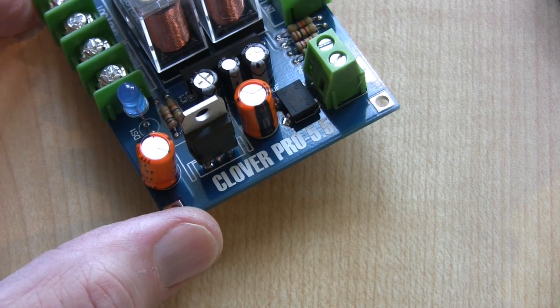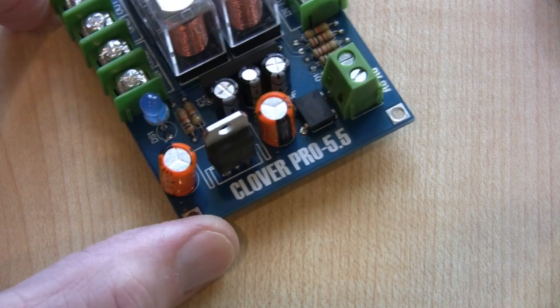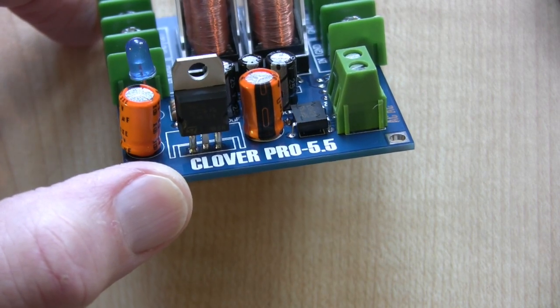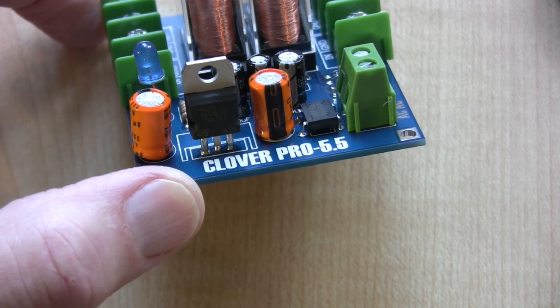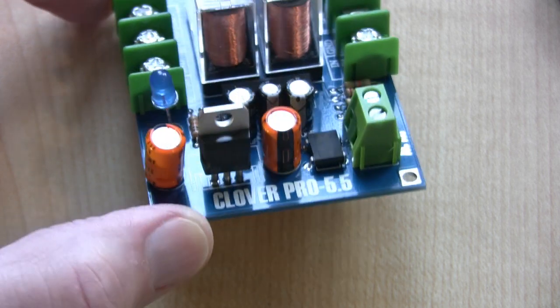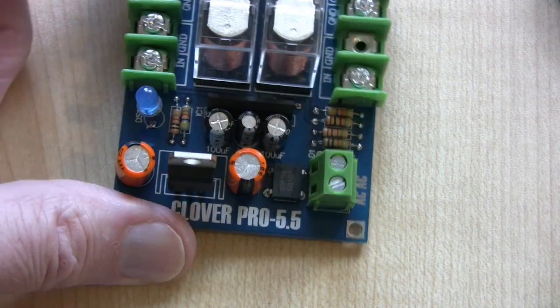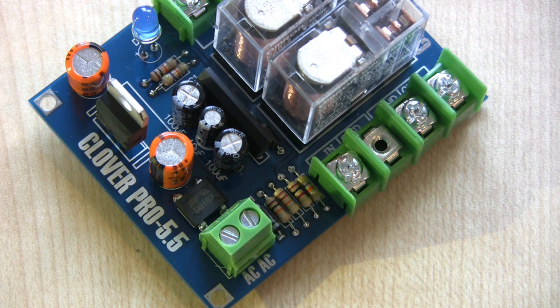If you're ever thinking of buying one of these modules you need to have a great deal of patience and also a little bit of knowledge. First of all, this regulator - it doesn't show you which way round it goes. I've used regulators before and happen to know the pins, and just by looking at the bottom of the PCB it's pretty obvious. But the main operational chip down here has no markings on it whatsoever. I ended up having to go online, look for the pin layout and do a bit of reverse engineering to work out which way round it goes. This information is simply not supplied.